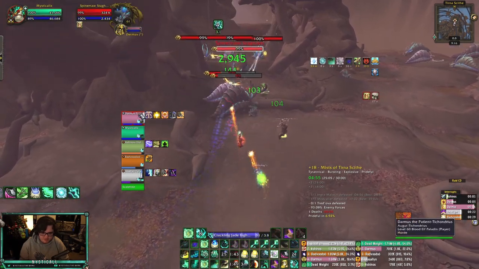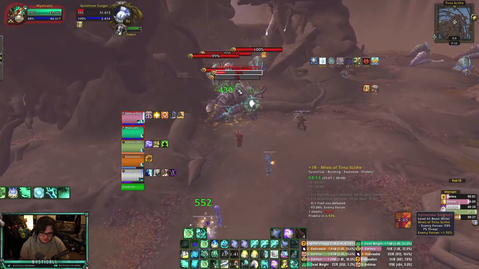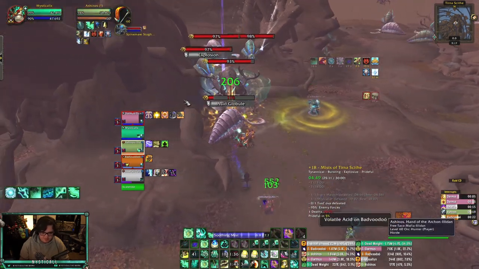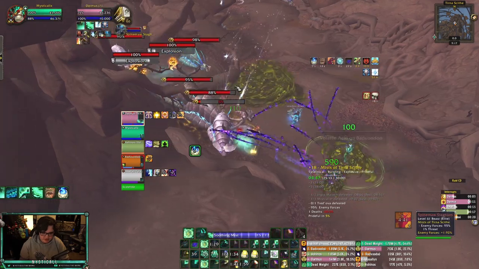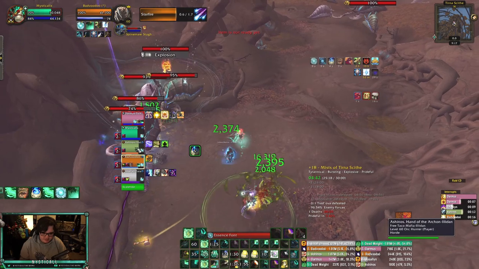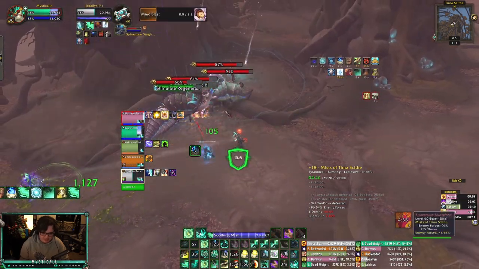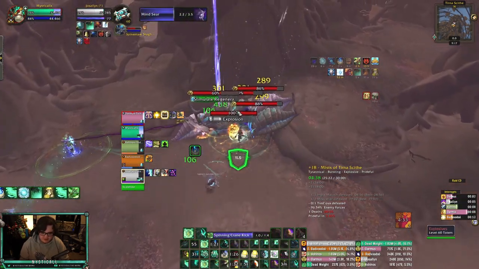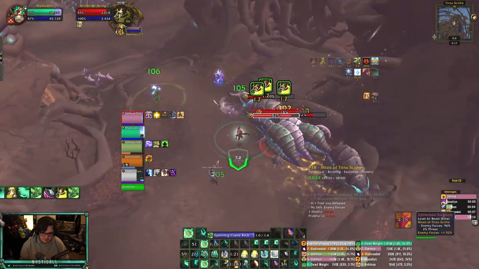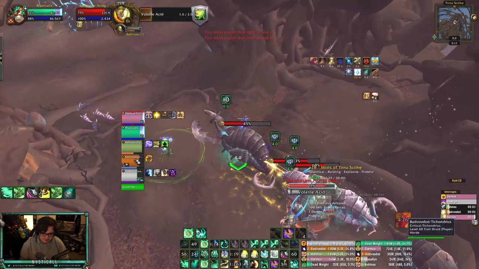All right. Let's do it up. This is our last pull. Drop that. All right. Manatee here. Big healing. Bubble from the tank on use there. I guess I'll just fortifying brew so I don't have to focus on myself. Spinning crane kick. Kill the explosive. Leg sweep everything. Bone dust brew.